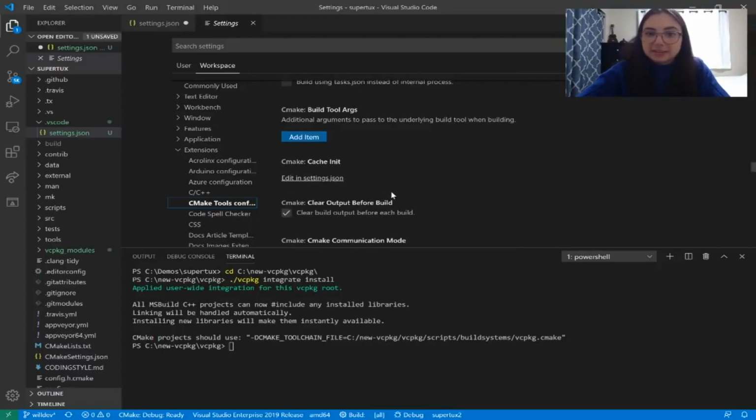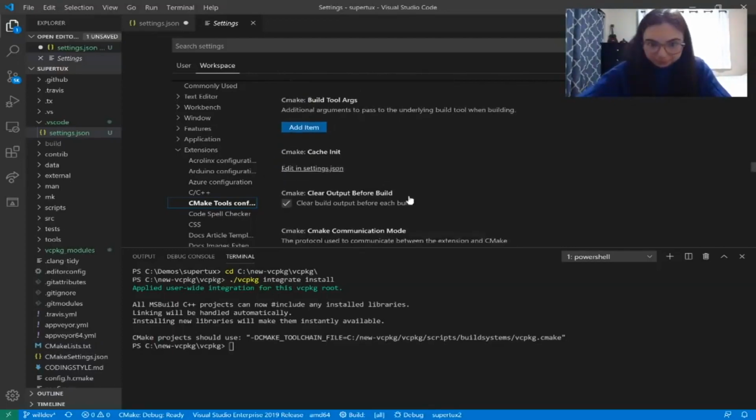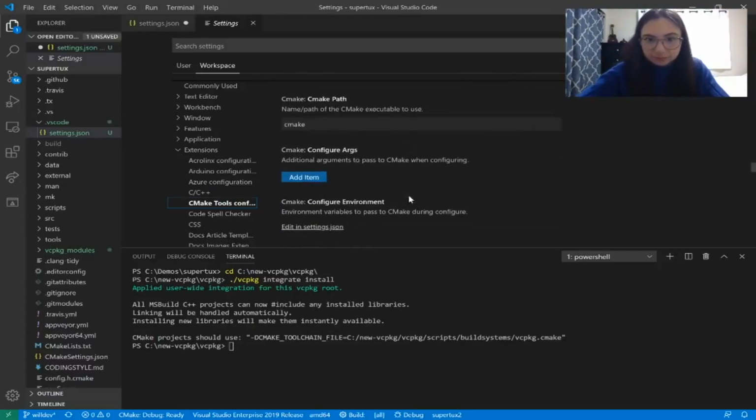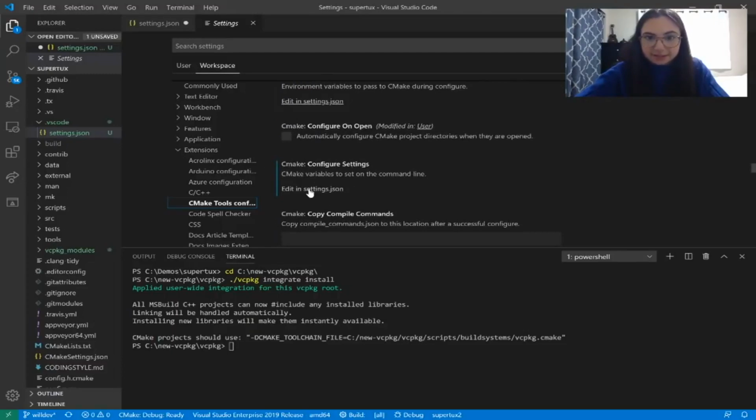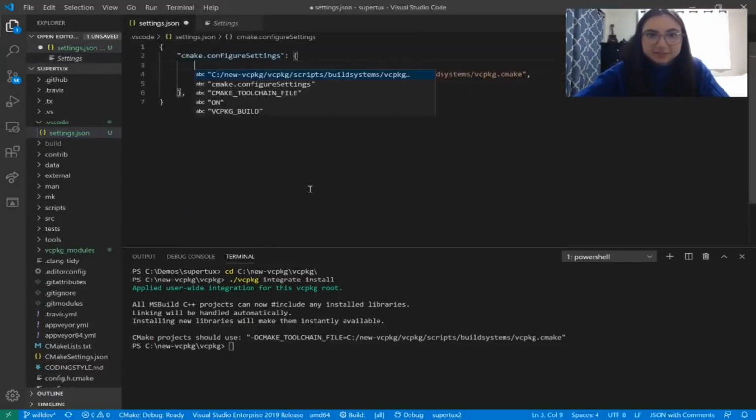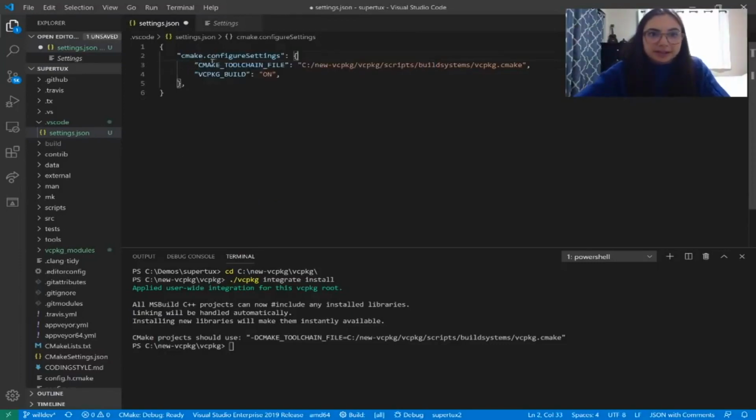So that's what we did in order to set the CMake toolchain file path. I can show you that. Here we go, CMake configure settings. I had just clicked edit in settings JSON, and it created this CMake configure settings object, where I specified the CMake toolchain file path, and I added the vcpkg build property and marked it as on.